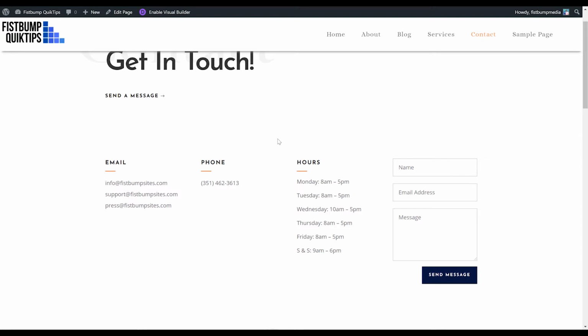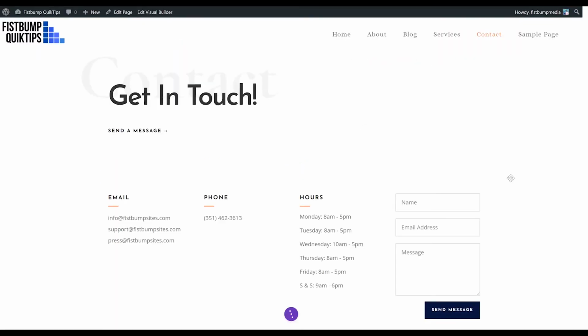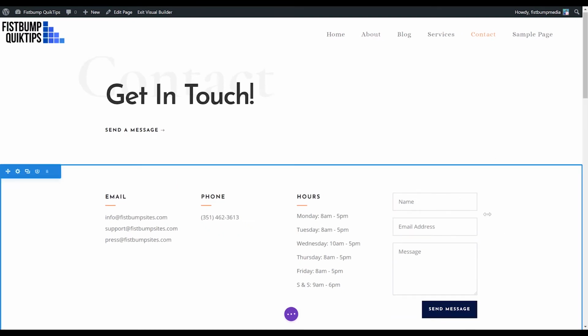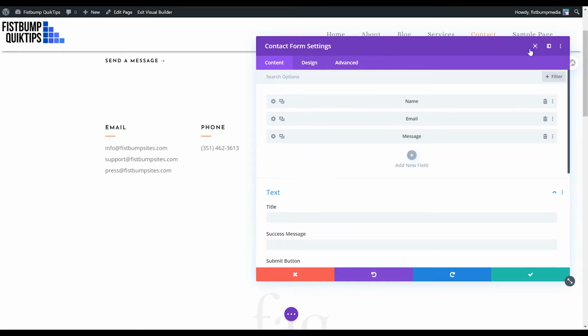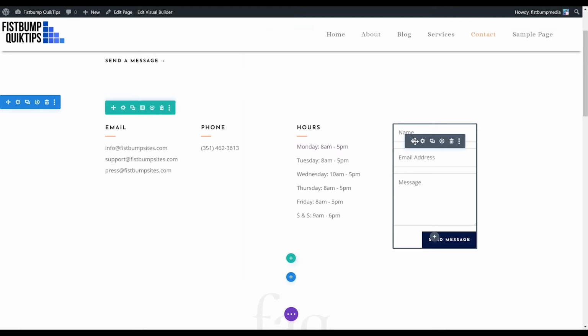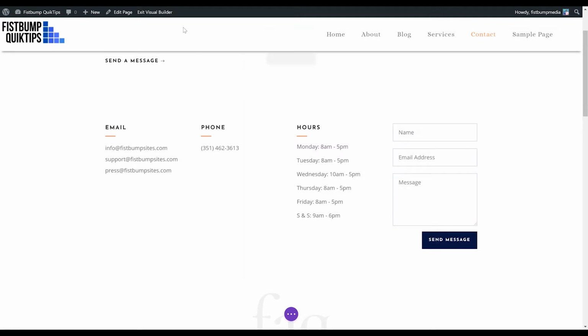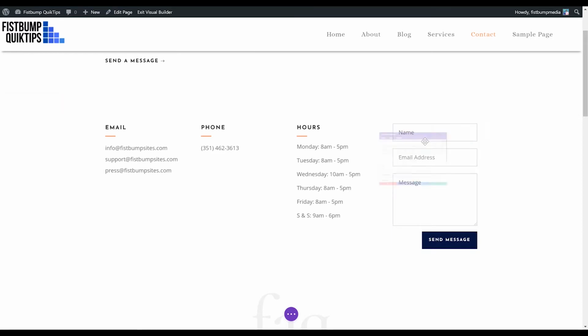And so there's an easy way to fix that with Divi, and I'm going to show you how to do that. Let's enable the visual builder, and I'm going to show you the first step you can do if you haven't tried this. If your contact form looks like mine and you don't have any protection on it, we can go into the settings, just like we do if we're going to change any sort of element on our page. We can always click this little gear icon that goes into our module settings. So we're in our visual builder, module settings for this contact form.